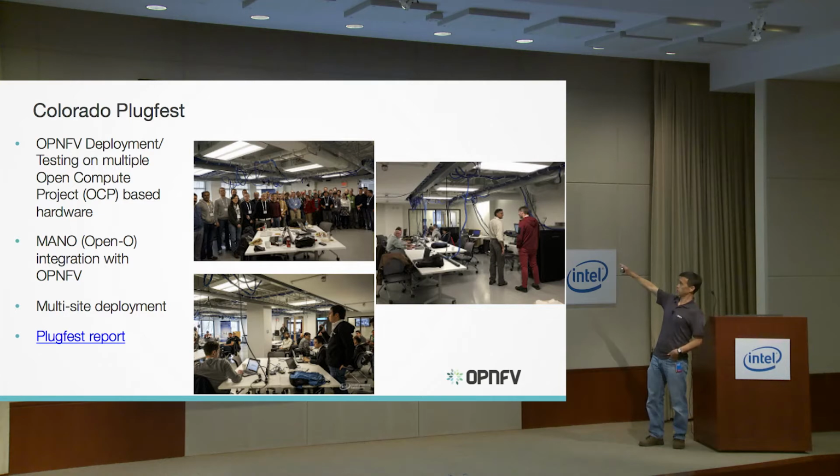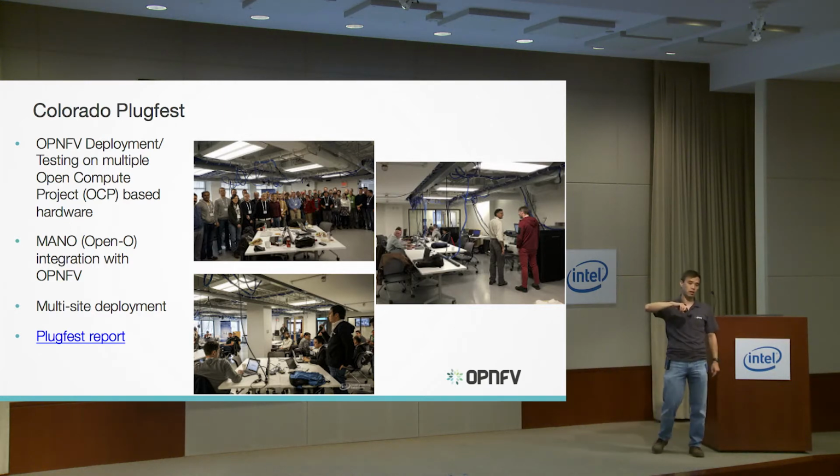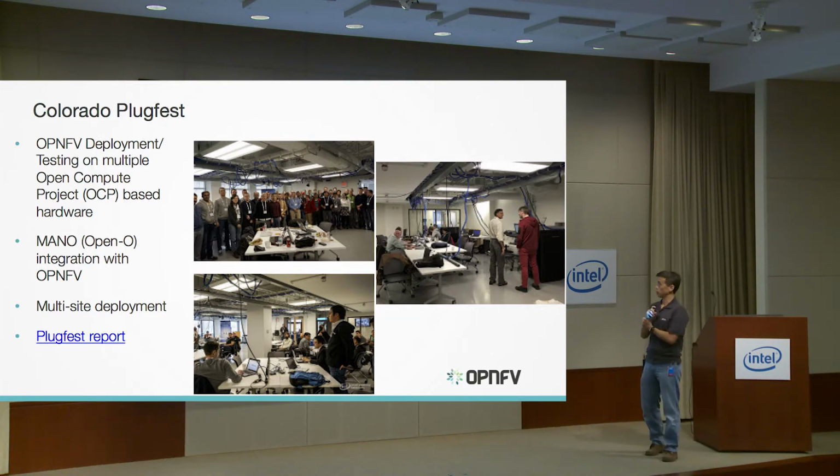The picture's a little grainy, but the two big boxes on either side of the picture, one next to these two gentlemen and one by the window, are OCP hardware, and they were very heavily used and popular places. I think you may have even done some testing on Lenovo hardware, right? So that was really cool. And then Nokia definitely brought their OCP hardware again to Paris. So the work is ongoing in terms of verifying the OPNFV platform on OCP hardware.